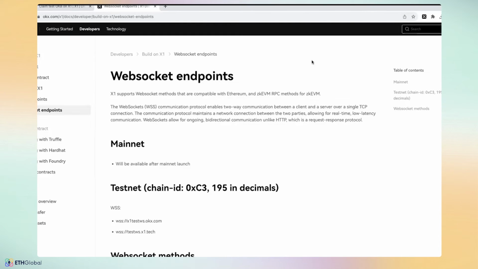Now let me show you how to use WebSockets. And again, we should go to X1 documentation under developers, build on X1, WebSocket endpoints.